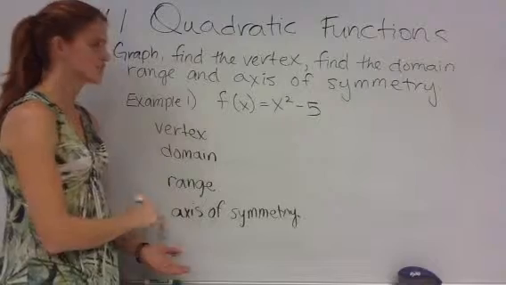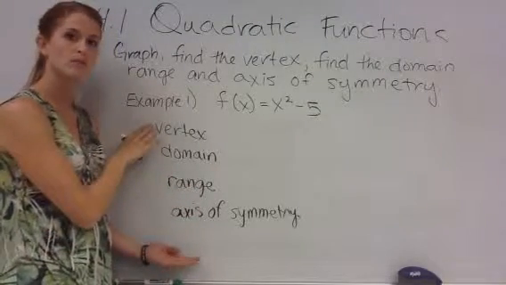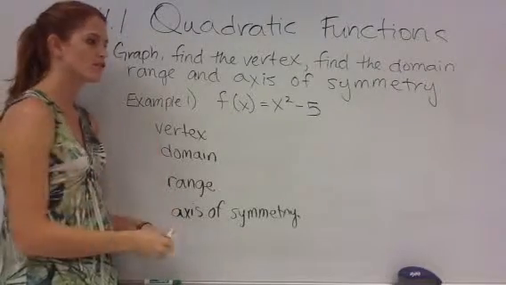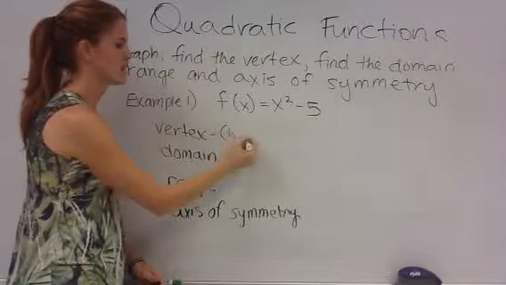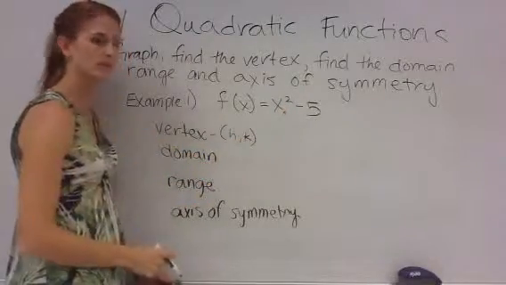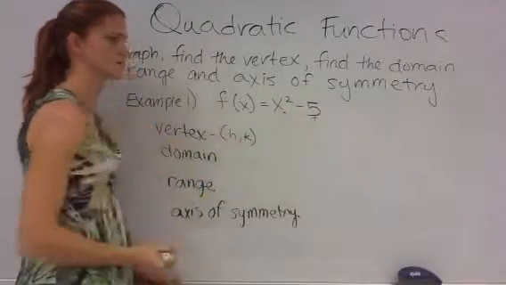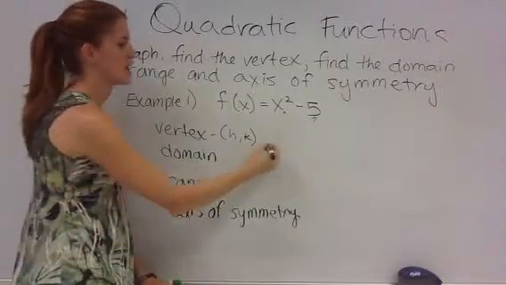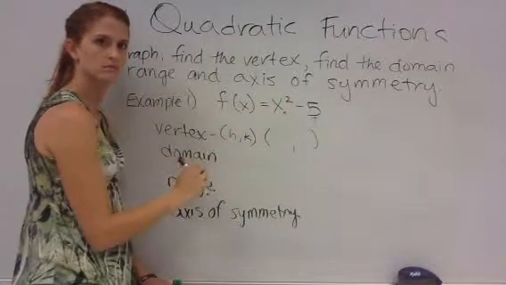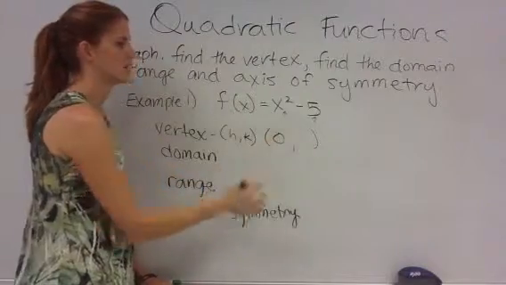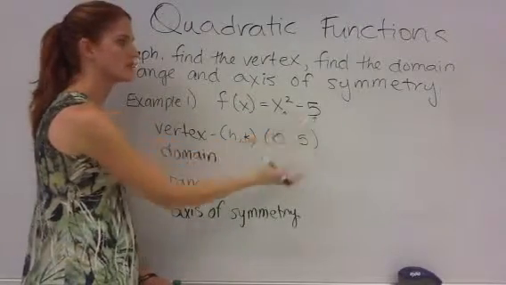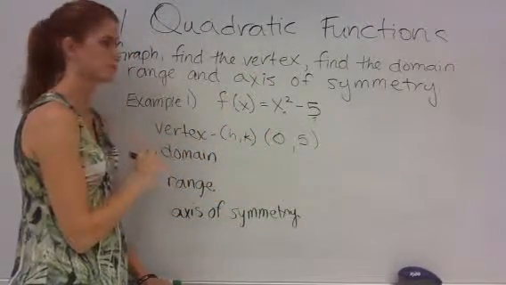So let's first start with the vertex. By the way, we can pretty much find all of these before we even start. For the vertex here, I remember that my vertex is (h, k), where h is the number inside here, and it's being squared. And k is this one over here. So when I want to find (h, k), I first think to myself, okay, what number is inside these parentheses that's being squared? Well, there's nothing in there, so it's 0. Then over here, my k value is just 5. This tells me that my graph just goes up 5 from the (0, 0).